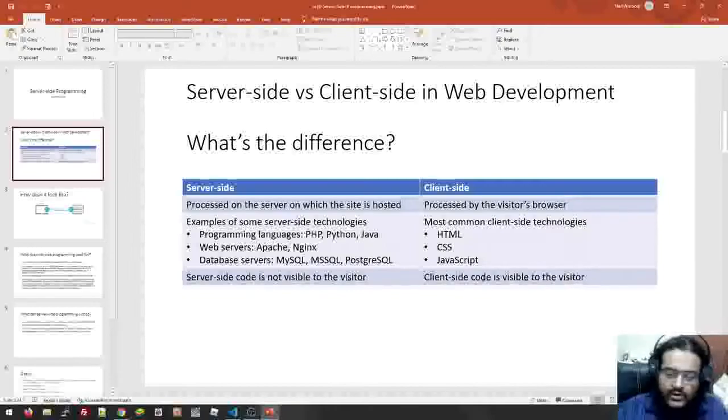We have already seen this during this semester many times when we inspect our page or we view the source of the page. Everything from the HTML, the CSS, and JavaScript is all visible to us, and for that reason it would be visible to anyone who visits the website.